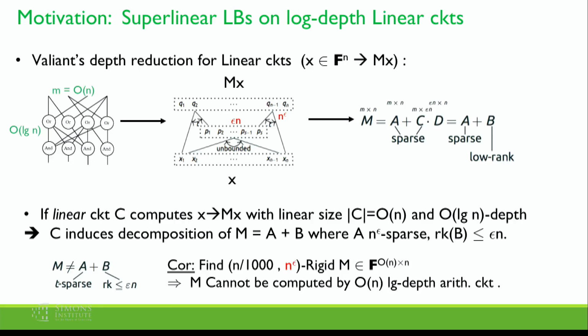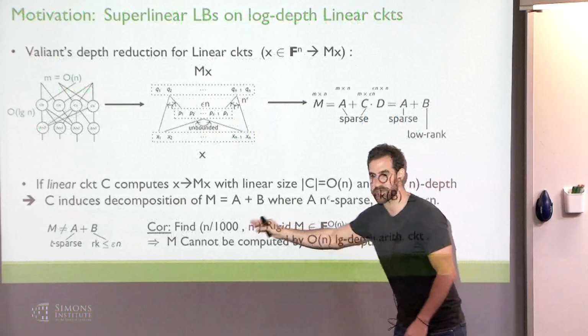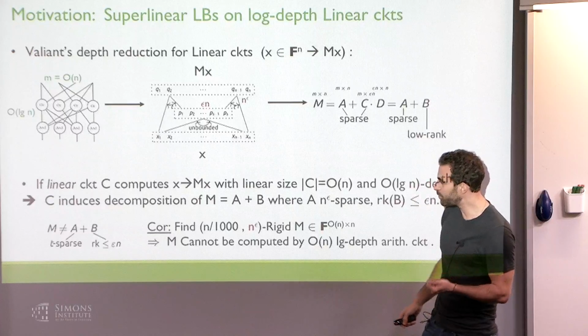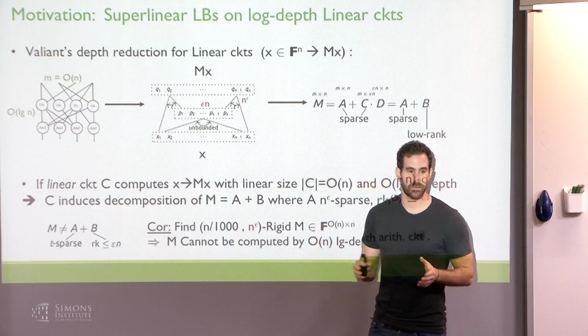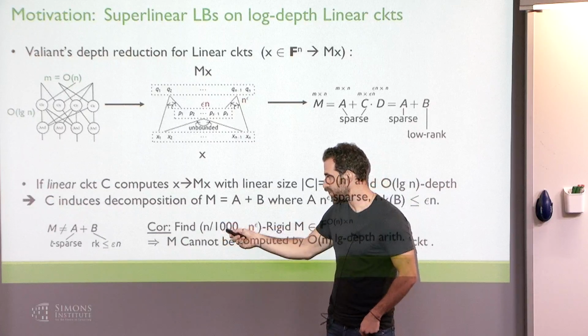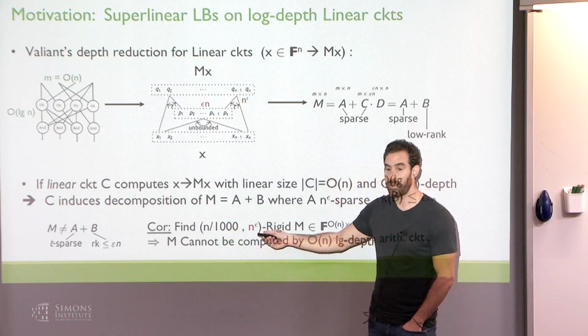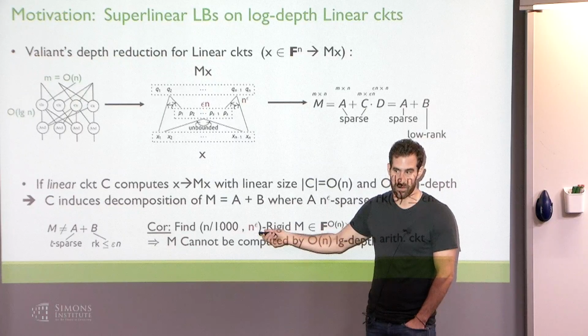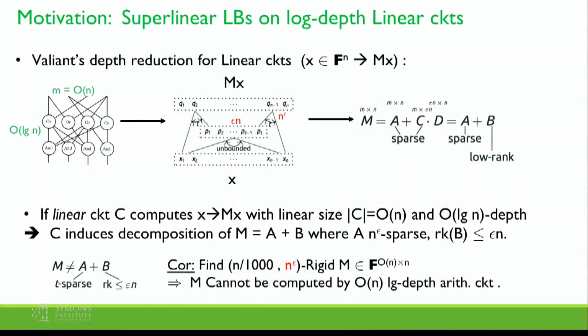Make sense? So if you didn't follow this, then you can stick around this motivation. The main point is that the holy grail parameters we care about are linear rank, or maybe even n over log n, but let's say n over 1,000, and polynomial sparsity parameter. So try to keep this in mind. These are very strong parameters, and the matrix needs to be nearly square. We'll talk about this soon.